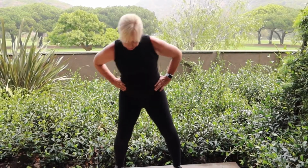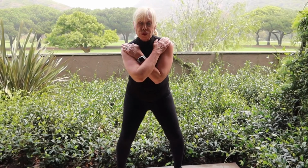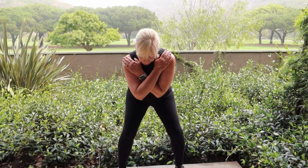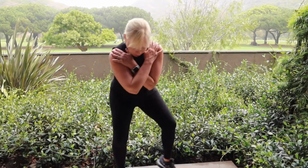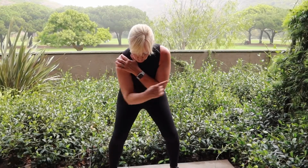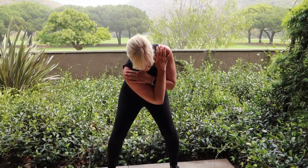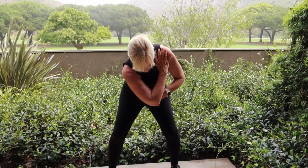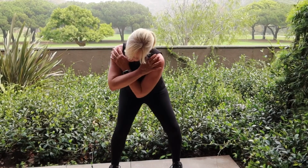Now, bring those feet a little bit closer together. You're gonna take your hands, cross your shoulders, and I'm gonna go into a squat position. So, all my weight is back, okay? Now I'm gonna rotate. I'm gonna rotate towards the left, bringing my right shoulder forward, and stay. Now I'm trying to bring my left hip forward. This is just a warm-up, and come on back, let's go to the opposite side.